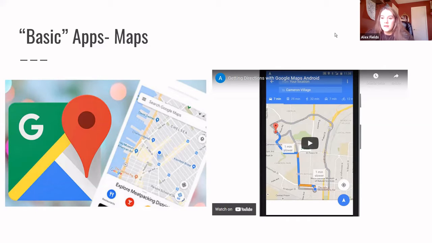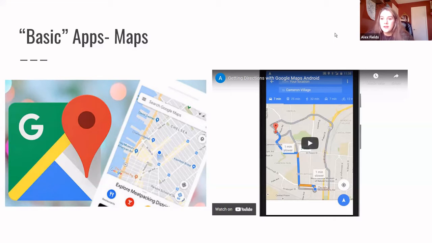The app that just says Maps underneath it is the Apple Maps. You would have to go and download the Google Maps from the App Store. But again, they're pretty much identical. They're going to do the same things. They're going to reroute. They're going to tell you how far away it is. The setup is pretty much identical.